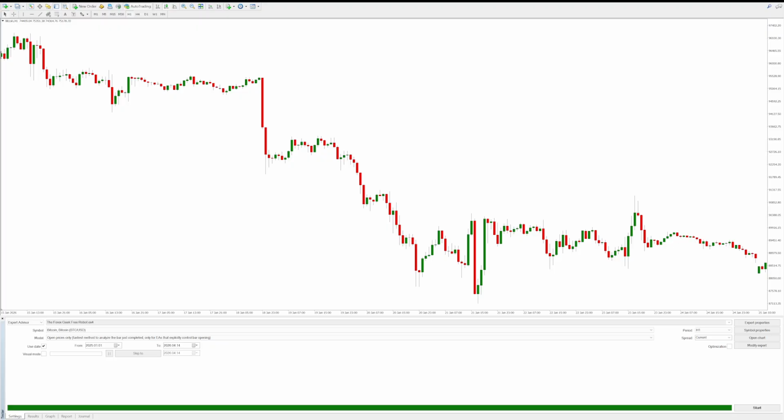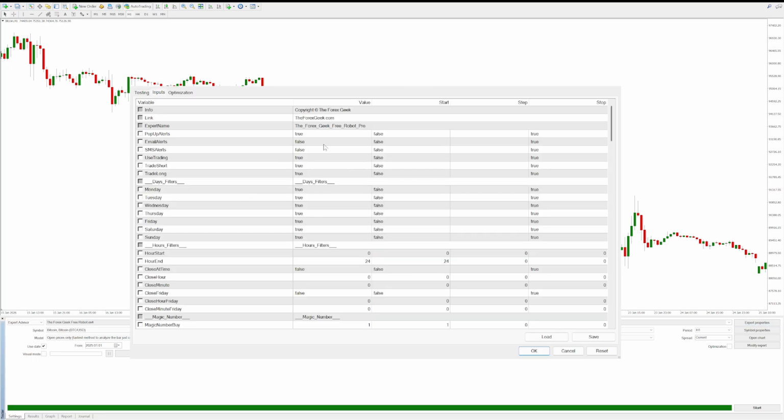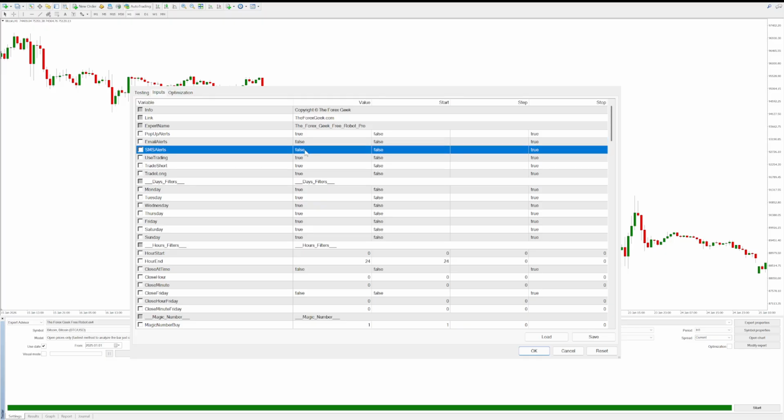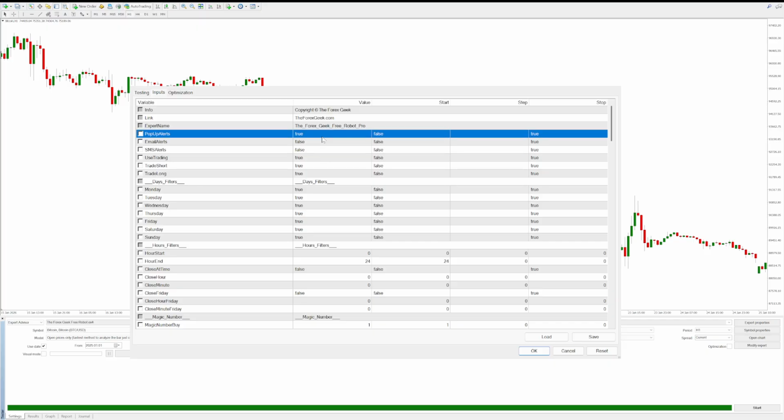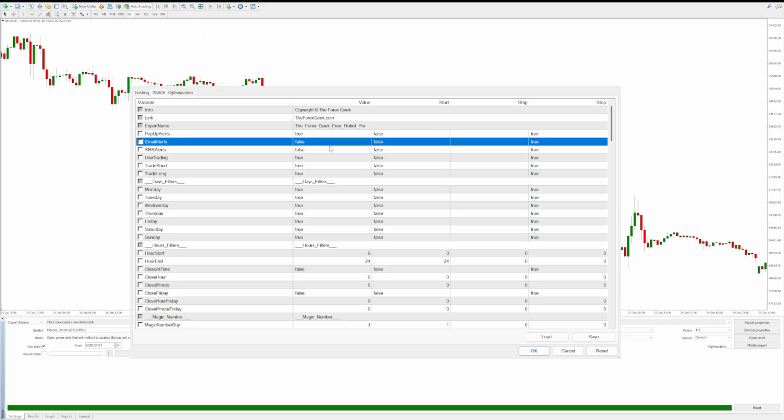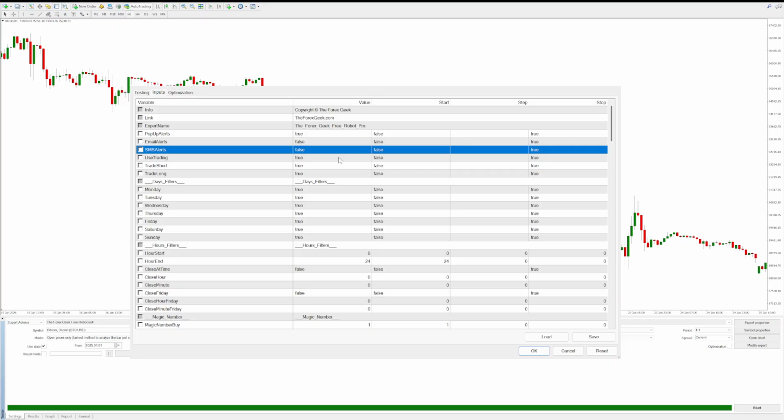This EA can send you signals and can also place trades on your behalf according to the settings that you choose. So if we go to the expert properties, I'll just quickly run through the settings now so you can get an idea of what you can customize. So pop-up alerts, email alerts, and SMS alerts. Self-explanatory. Handy if you want to simultaneously track multiple charts at the same time without needing to scour through them for signals. Email alerts and SMS alerts are handy if you're away from your machine.